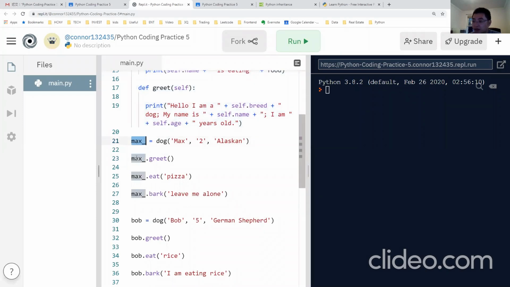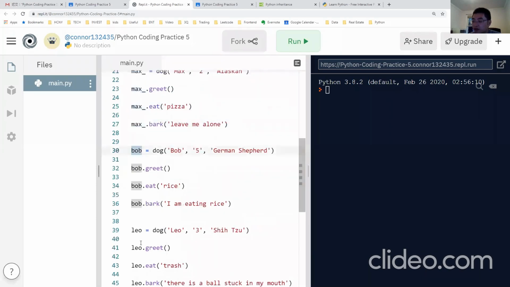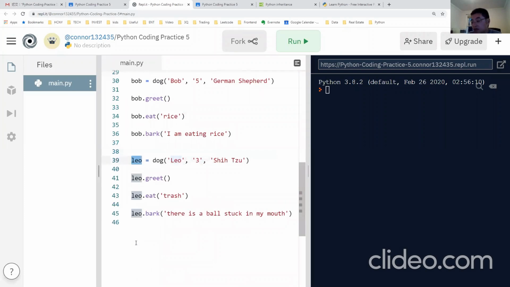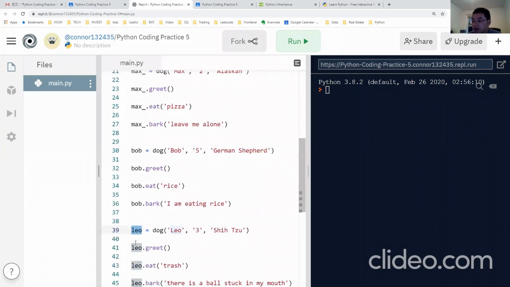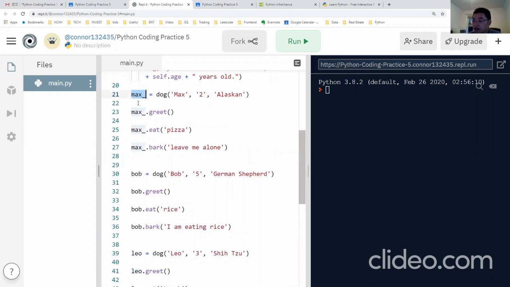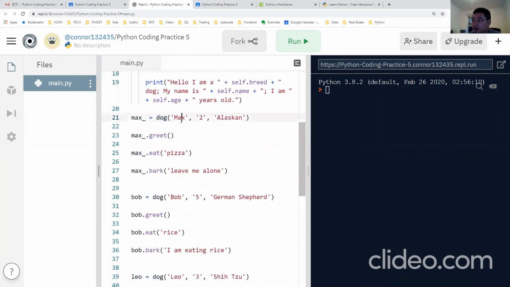That's called an object. You see here, I call 3 objects. I mean, here are 3 dogs. The first dog's name, that's called a variable, is max. I call the Dog class, passing the name, age, and breed.